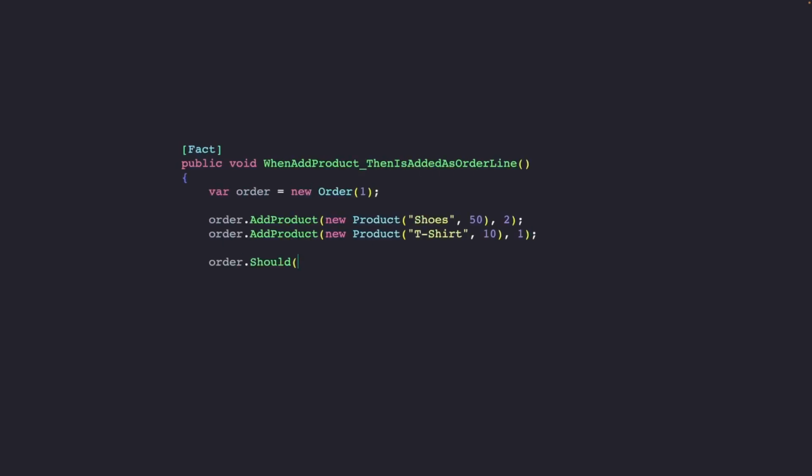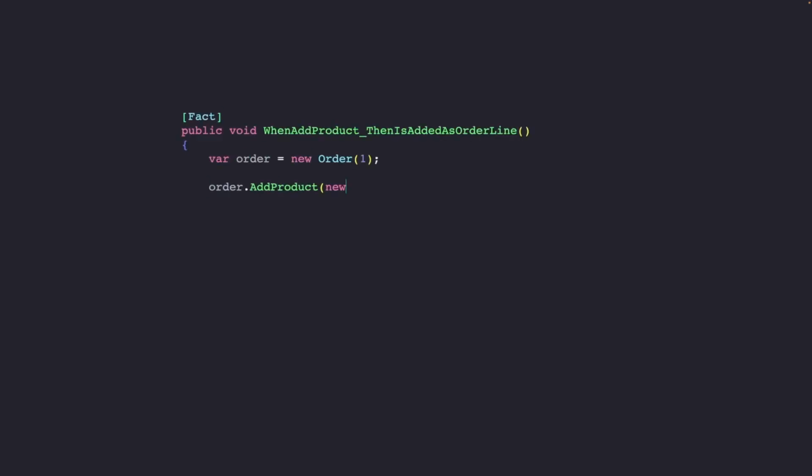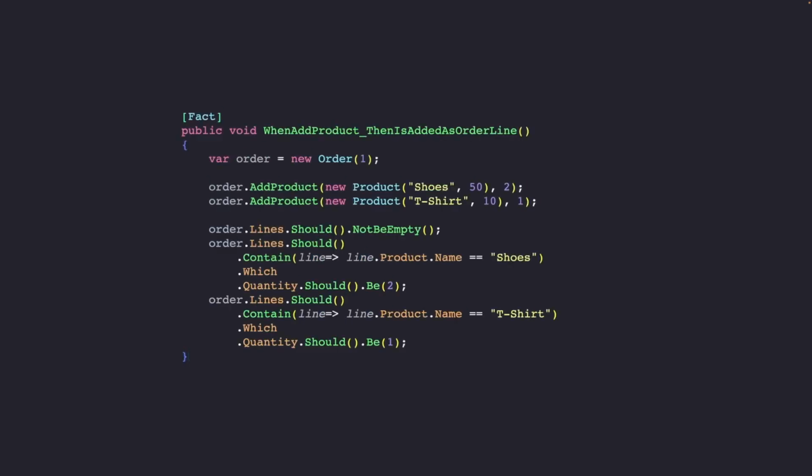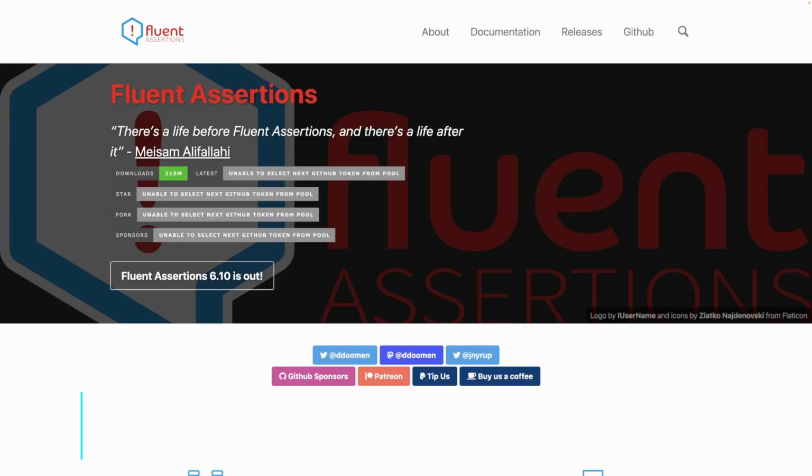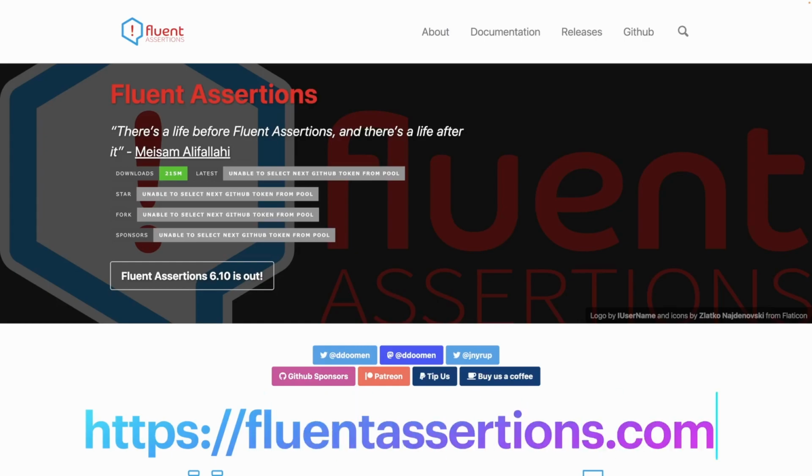This is a beautiful, easy to read test assertion. But how did I get there? When the starting point is something like this, the secret is asking, how would I express this assertion using domain-specific concepts? And once I have the answer for that, I just need to find a way to express that using my assertion library. Likely you already know that I'm a huge fan of Fluent Assertions.